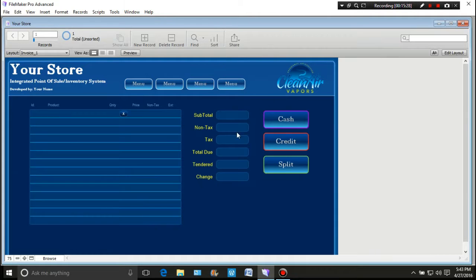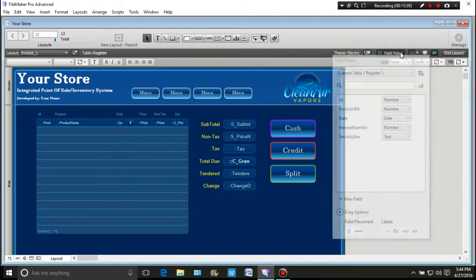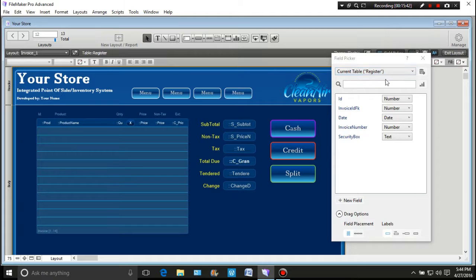So now that we've seen how we've put all these things together, the cool thing is, we still have to build an inventory before we can test this. But there is another thing that we need to do. So let's go ahead and go to our field picker, and we need to be under the register. Now we need to have a date. So we can put this date in anywhere that we want to. We can just select it and drag it up here and call it good. That's fine. What we could also do is get rid of this developed by your name, and let's grab a text, and let's just see how it's blinking.